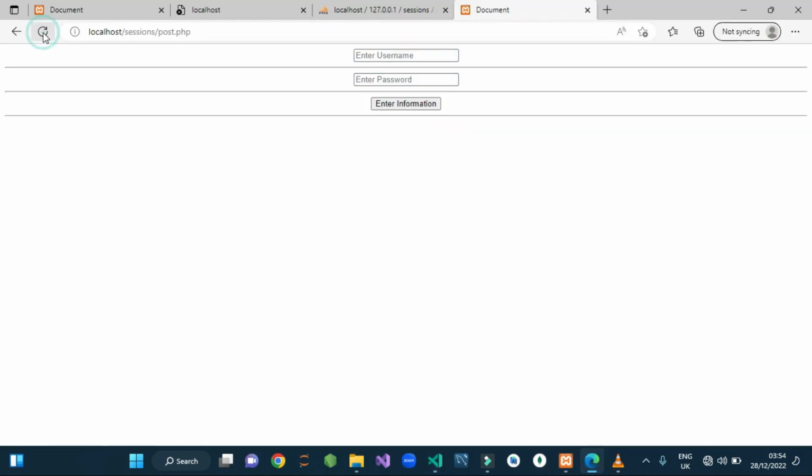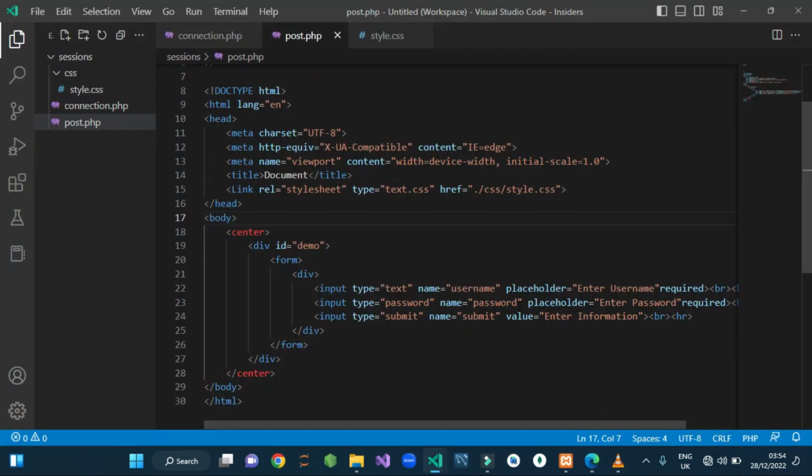I don't know why it has not picked it. We'll continue, and I'll check the styling by the time we are through.